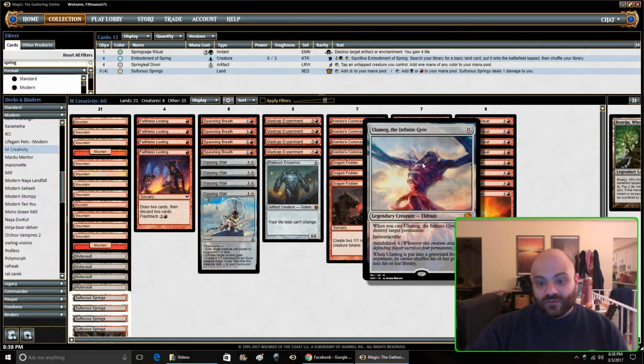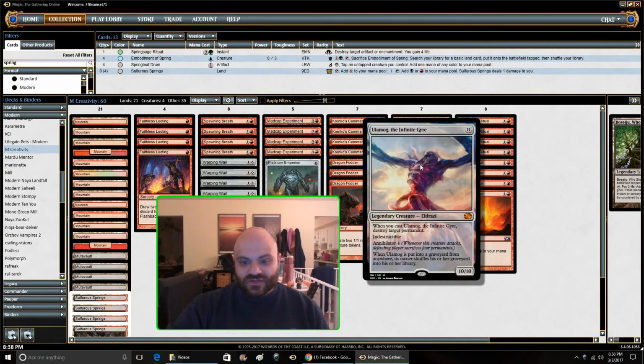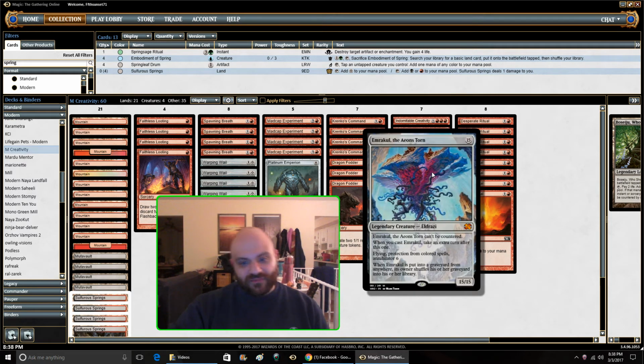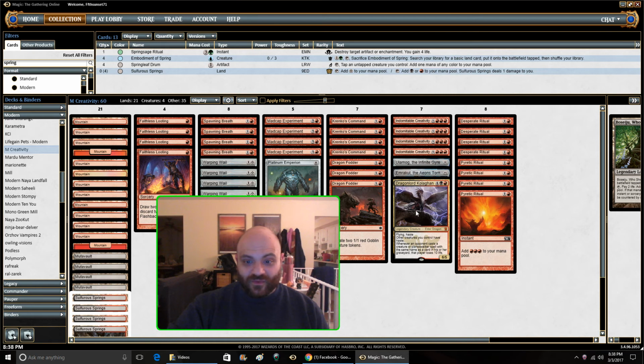We've got Ulamog as an indestructible, I think that's a 10/10, right? Yeah, indestructible 10/10 annihilator threat. We've got Emrakul, everybody knows Emrakul. We've got Dragonlord Kolaghan, which is a 6/5 flying haste, which is fine, but it also gives everything else haste. So if you hit this and Ulamog, or this and Emrakul, you can attack, you know, pretty much for lethal the turn that you do it.